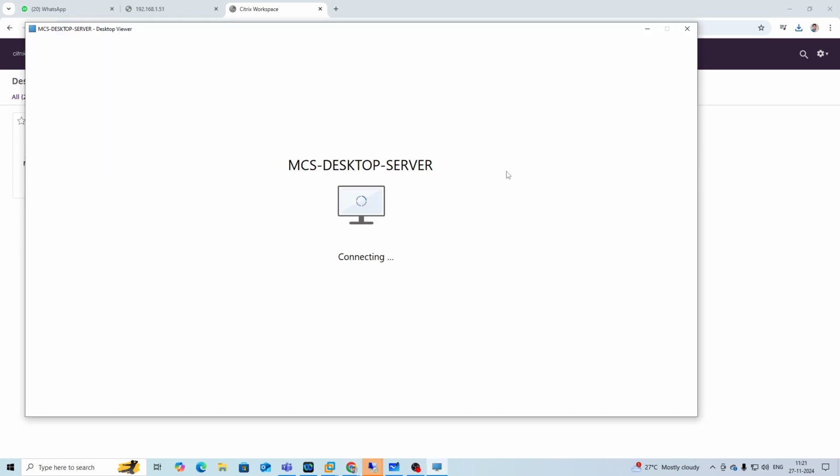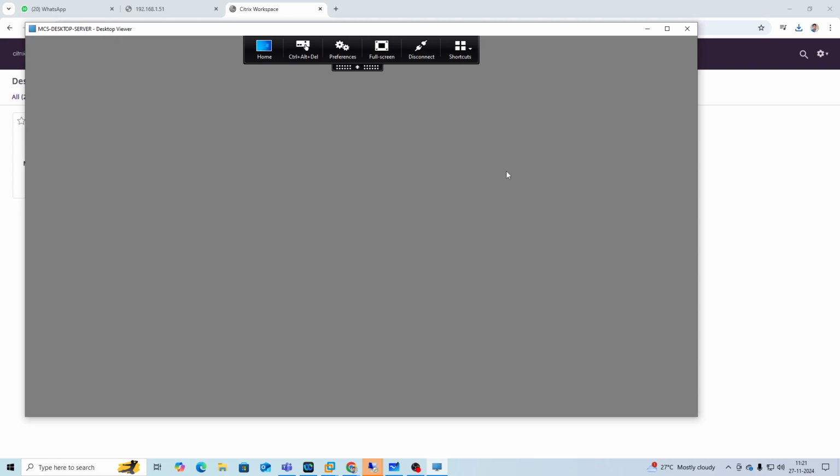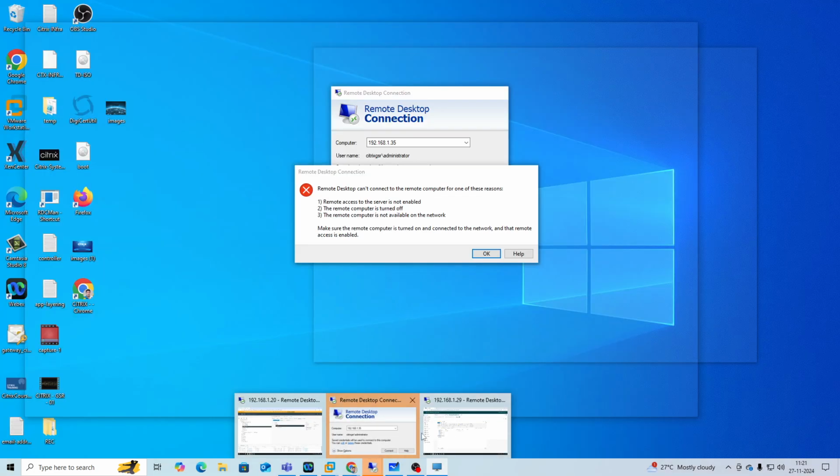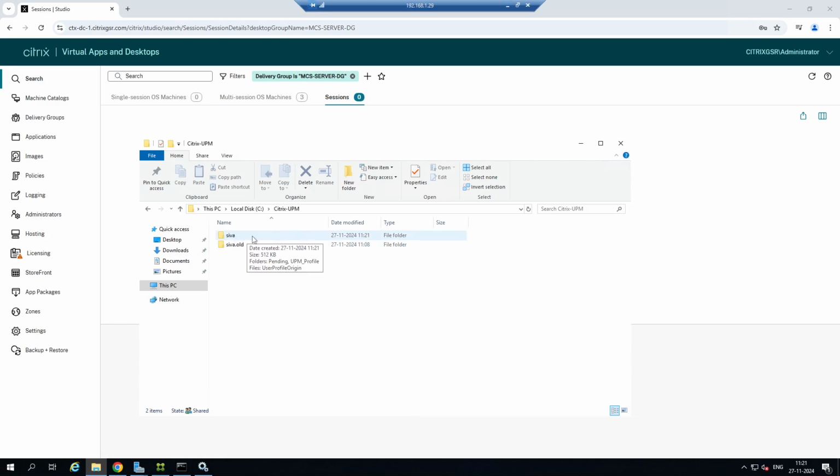Now I'll tell you how to replace the data from the old profile to the new profile. Now the user will see whether the three desktop items we saved are there or not. No. Because we did the profile reset for the Siva user, the Siva user got a new folder created. Just go to the controller. The Siva user got one more folder, and nothing is there in the desktop items.